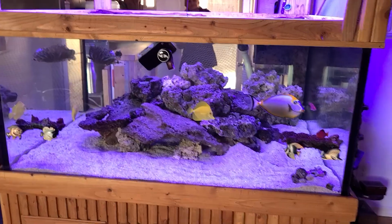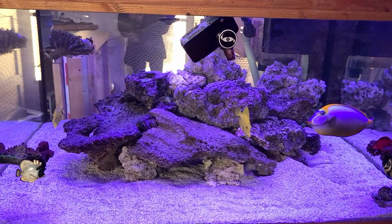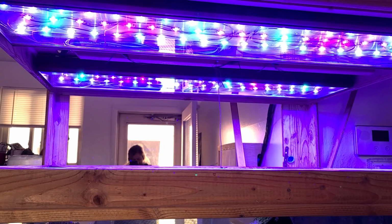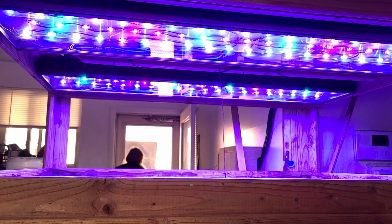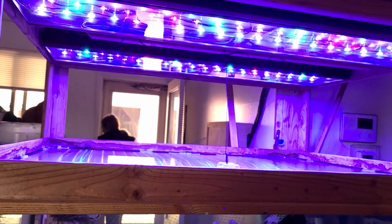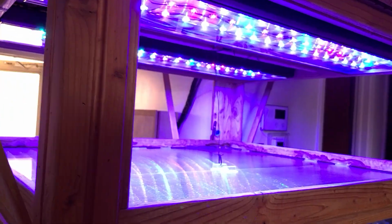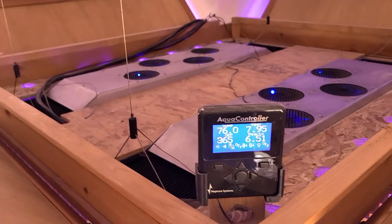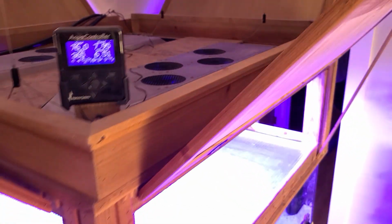So the initial rebuild. The lighting is 6-channel through APEX VDMs. I believe they're 9-band lights that I built, 6-channel dimmable. This is up inside that canopy that I hand built for this.